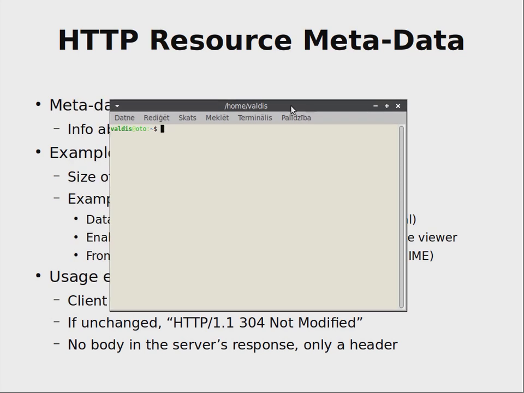So if you know HTTP, then you can work with the HTTP protocol even without a web browser. You can just write messages, and to write a text-oriented message to the server, you may use an application called Telnet.